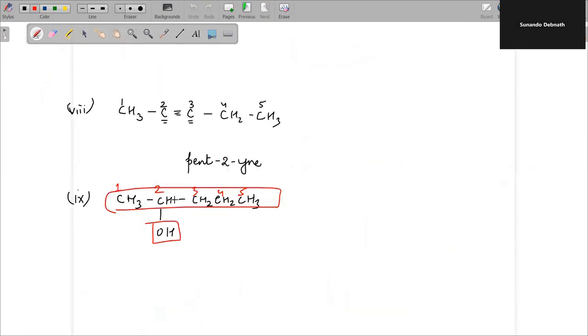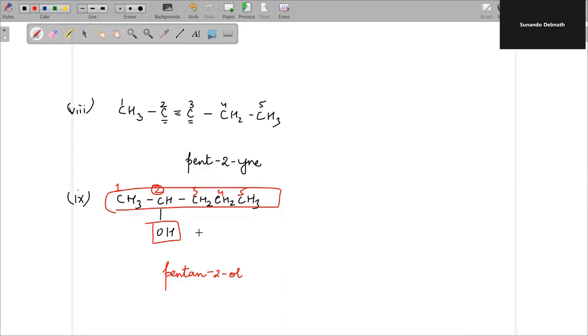तो मुझे यहाँ ol ऐड करना होगा, और किस पोजीशन में? 2 पर. बेस वर्ड क्या है? 1 2 3 4 5, तो पेंट, और सारे के बीच में सिंगल कोवैलेंट बॉन्ड है, इसलिए पेंटेन. ये ane जरूर लिखना, ये ane कहां से आया? फ्रॉम द वर्ड alkane. ठीक है, पेंटेन. और सेकेंड वाले पर तुम्हारा OH ग्रुप है, इसलिए सफिक्स लग गया ol, तो पेंटेन 2 ol. और कोई दूसरा फंक्शनल ग्रुप नहीं है.